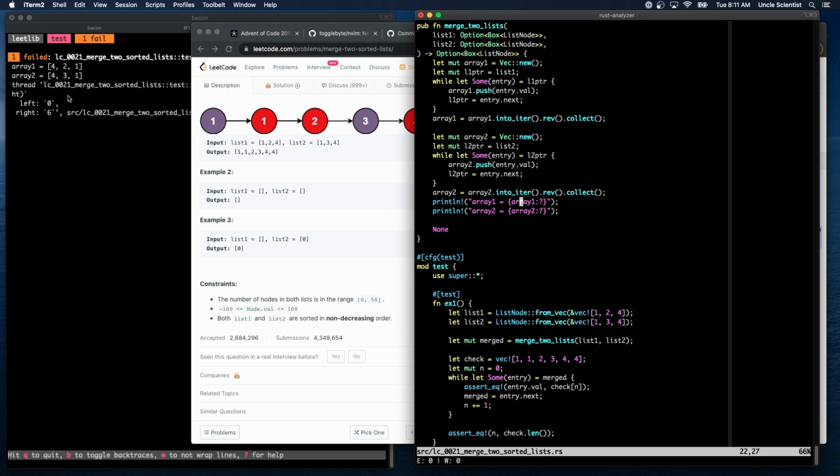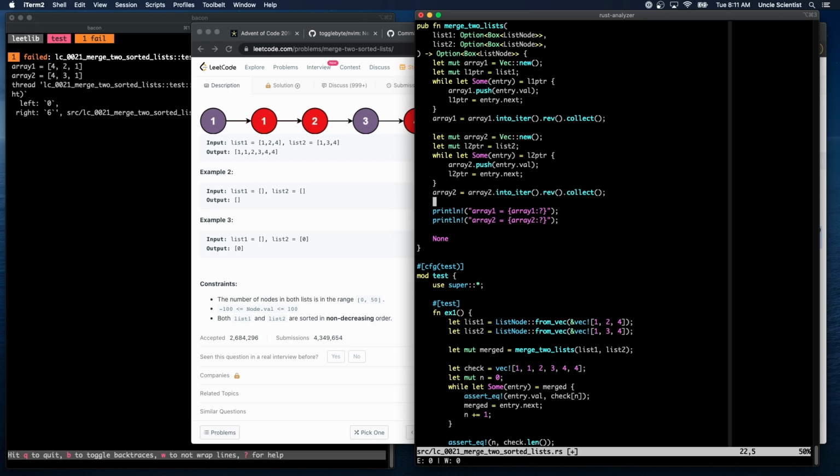So now we have these reversed arrays, so we can build these lists in reverse order. I guess it would be nice if the list had an append option. Like if you created a list node and you say, just append this to the list. But I don't have that. So we're going to do it the sloppy way.